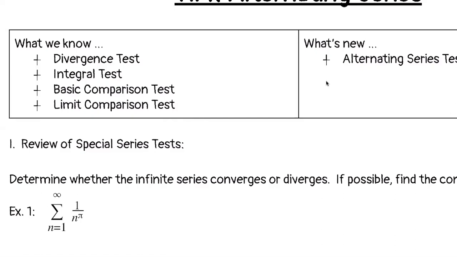All right, so then at the end of yesterday, we talked about the basic comparison test and the limit comparison test. And the basic comparison test, I think, was a good introduction to this idea of why we need to know our special series. We were able to use it to compare something that looks very complicated and strip away different parts of it so we could get it to look like something we already know. What were some limitations of the basic comparison test?